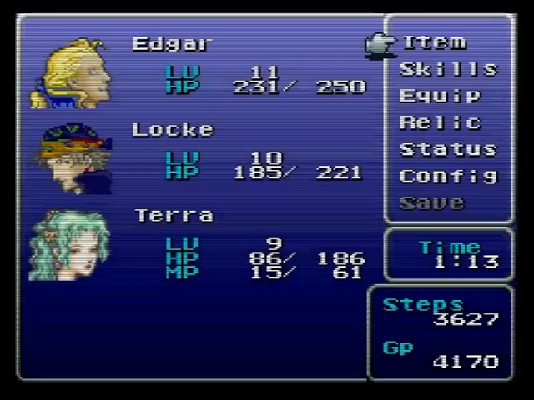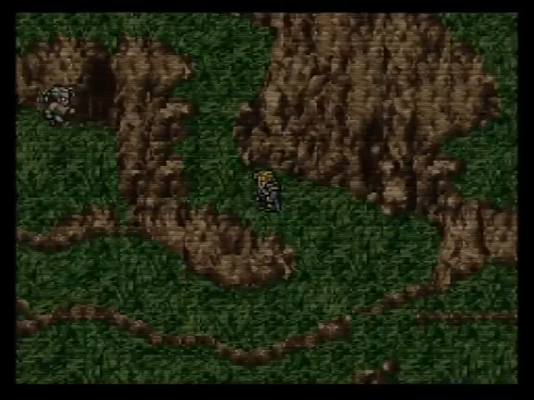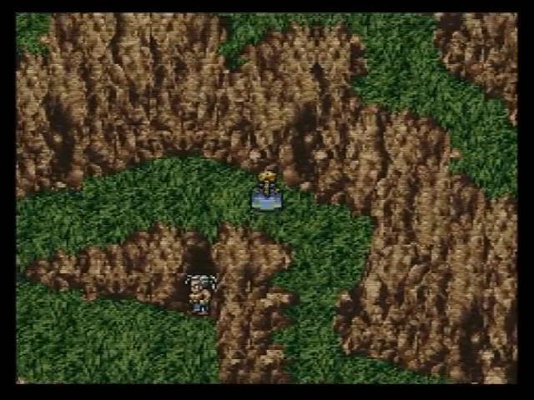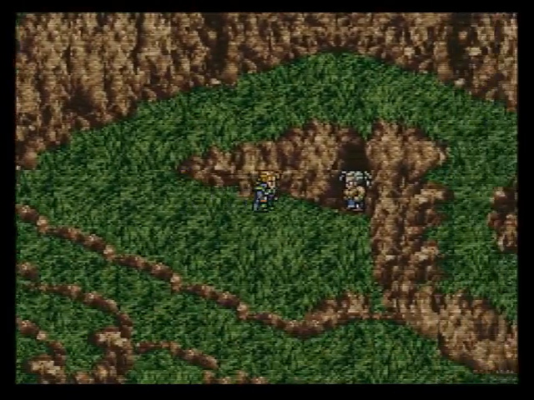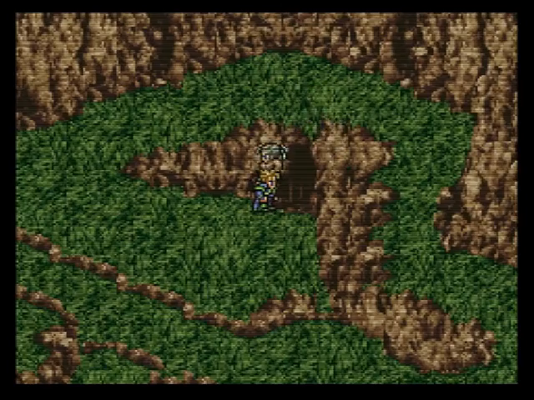Alright. Don't want to use an item because Terra still has exactly the right MP for... Or pardon me, I do want to use an item because she has the exact right MP for 2 more cures. And here's Vargas. We know all about you.